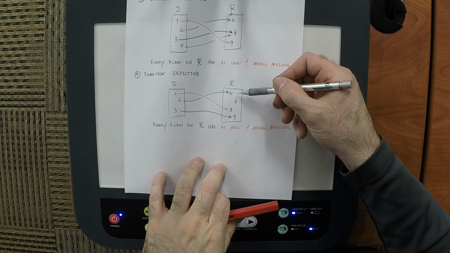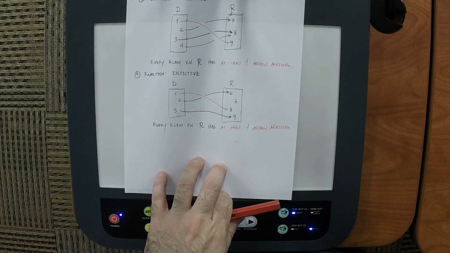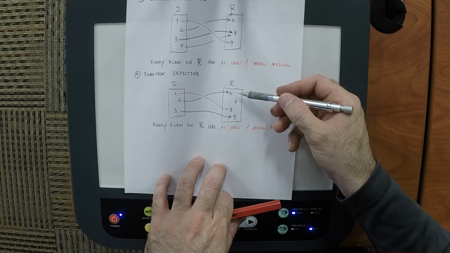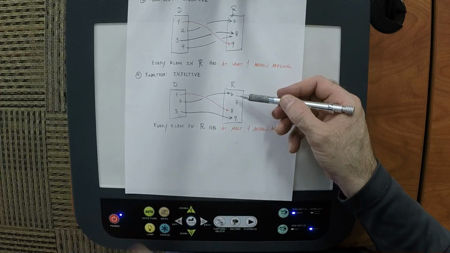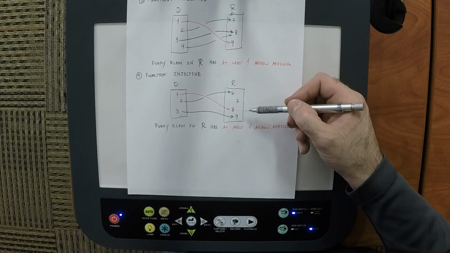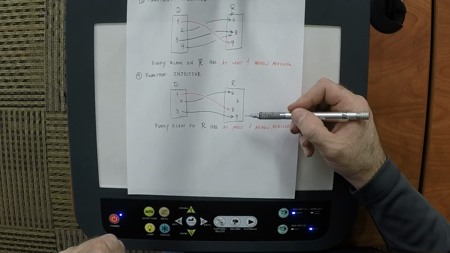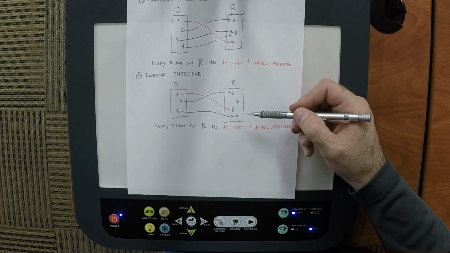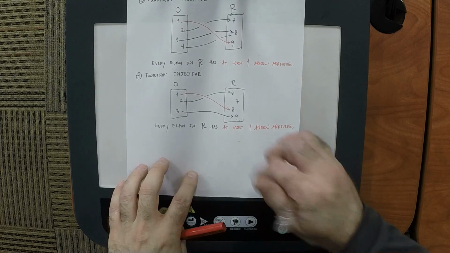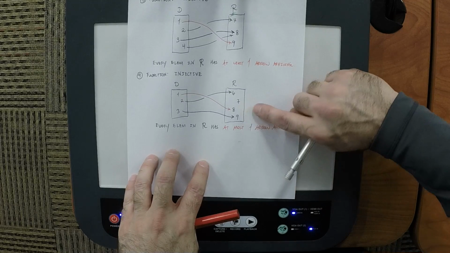So how many ways are there to get a 6? 1. Wait, aren't there 2 ways to get a 6? Oh, I guess I meant hypothetically, there could be no arrows going there or 1 arrow going there. But you're saying here you can only push a 2 to get the 6. I'm sorry. Right, right. And then how many ways are there to get a 7? 0. Okay. And then for an 8, there's 1 way, and for a 9, there's 1 way. Do you agree that for every item in the vending machine, there's either 1 button or no button? As a result, this is injective. Now, is this surjective?